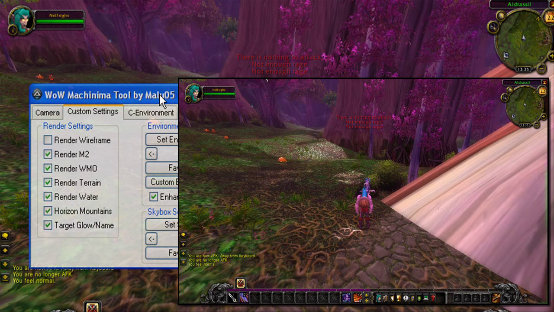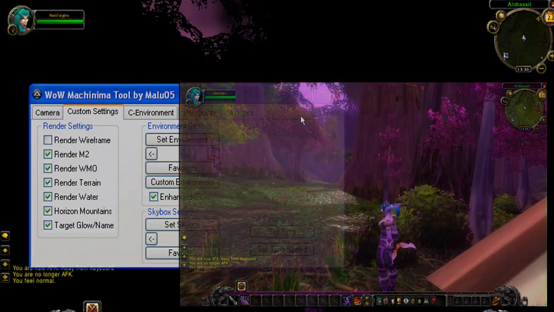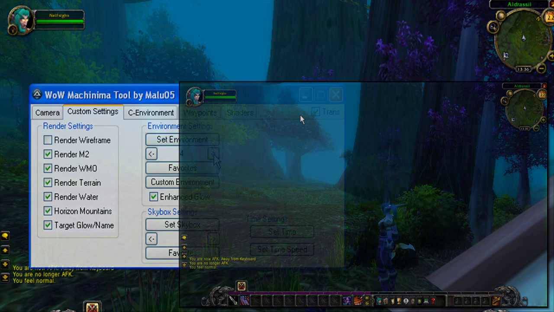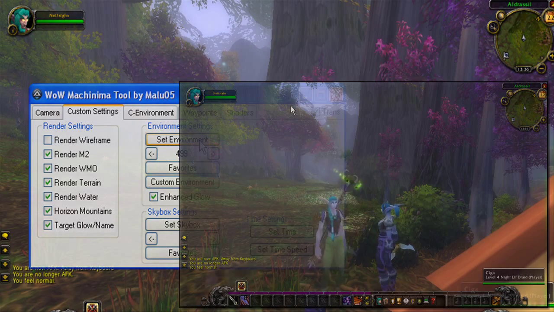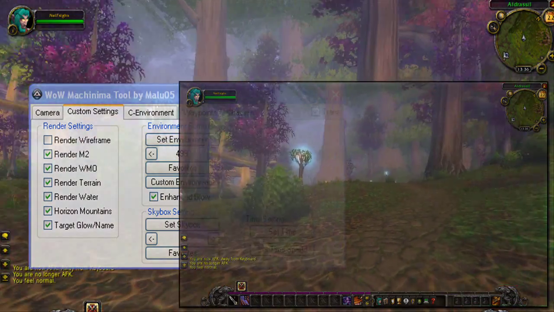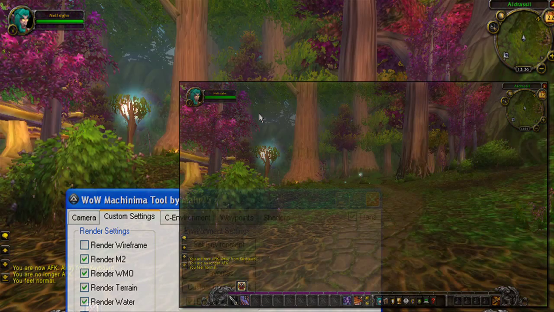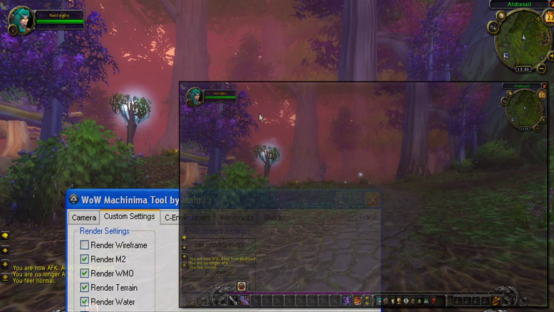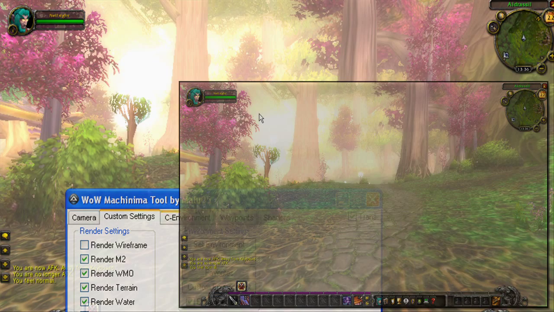The next part, actually the last part here, is, well, you can guess it, right? It's custom environment, the set environment pane here. We can go through different environment presets. For example, 499 will give it a different look to the area. Each preset is a preset that Blizzard uses for different areas, and there's a lot to play around with. If you want a different look in your scene, you can just scroll through these and find something cool.